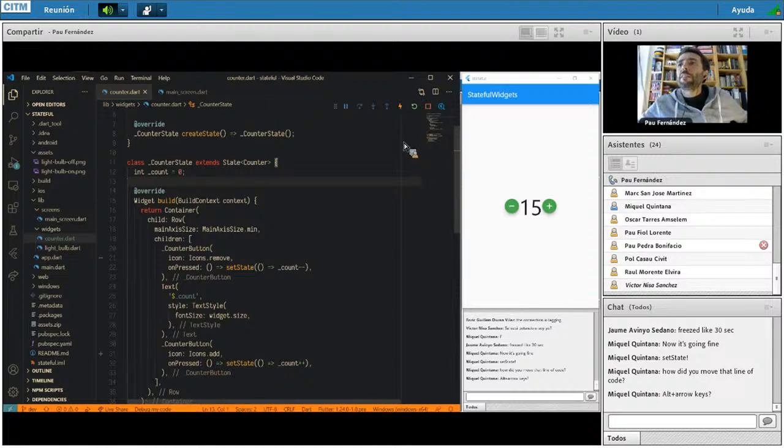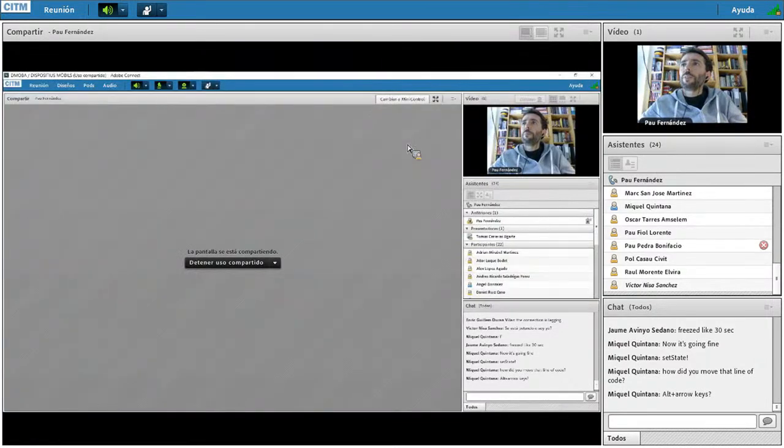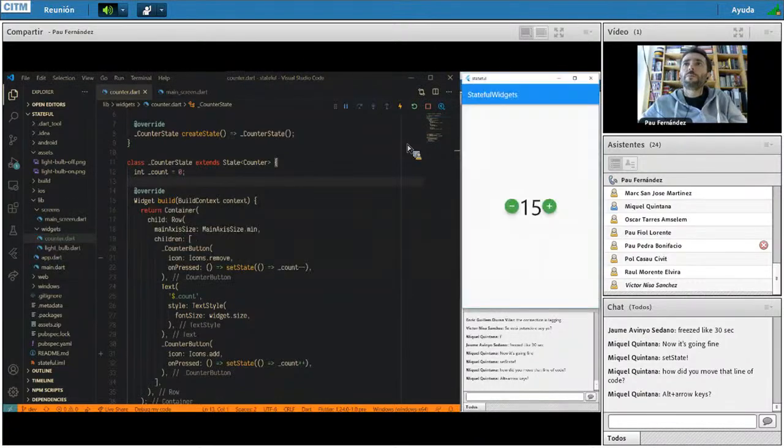Anybody can guess? If I press the restart, what will I see? Actually, let me check. Okay. No? Well, it's gonna recreate the state, and the state starts at 0. So then we will have a counter with 0. Okay, let's restart, and then it says 0. Okay, and now I'll try that. It works fine. I can increment and decrement, and it's not pretty, but I don't care much.